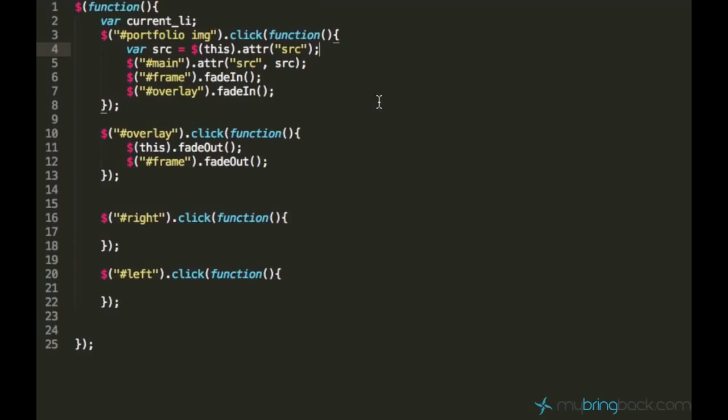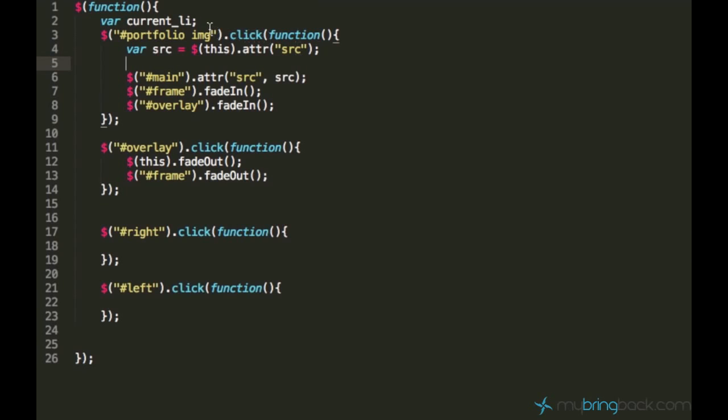We have to add a new variable, and I already added it. I named it current li, and this current li will contain the link to the li element which owns the image which was clicked. So let's set current li equal to this dot parent.